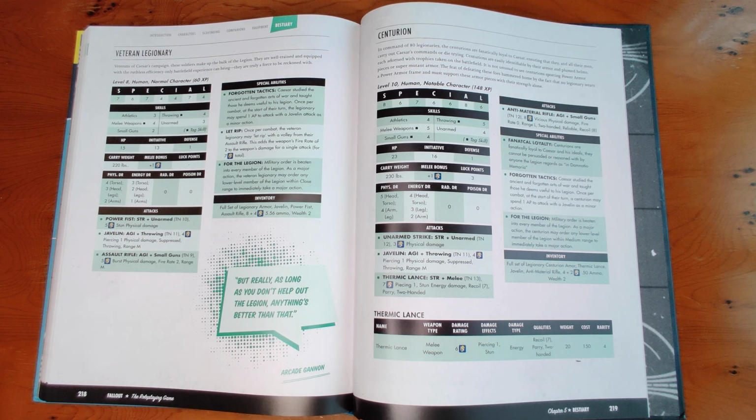Centurion, so these are in command of 80 Legionaries each, level 10, special stats 8, 6, 7, 6, 6, 8, 6. Attack skills: melee weapons, small guns, and throwing. HP 23, plus 1 die melee, physical DR 5 head and torso, 4 arm and leg, energy 4 head and torso, 3 leg, 2 arm, no rads or poison DR. Unarmed strike is 3 dice physical damage. Javelin, 4 dice piercing 1 physical, suppressed, throwing range M. Thermic lance, 7 dice piercing 1 stun energy damage, recoil 7, parry, and two-handed.